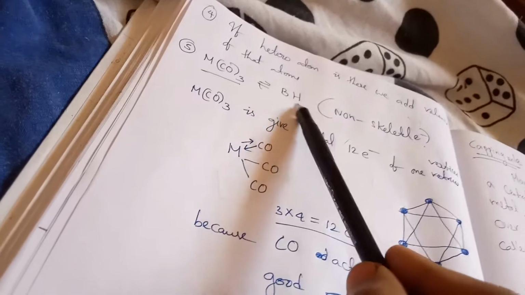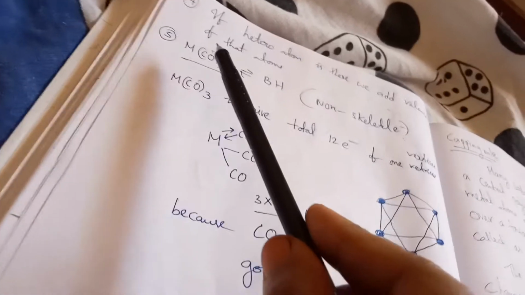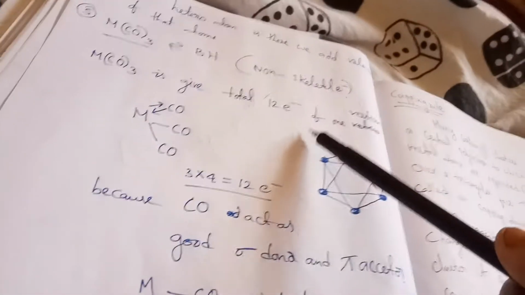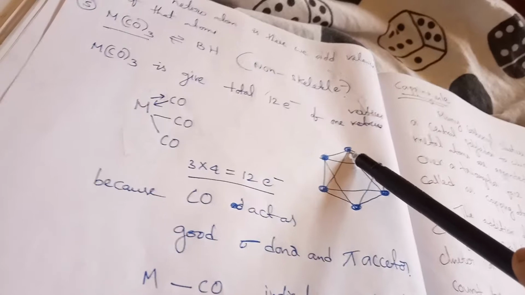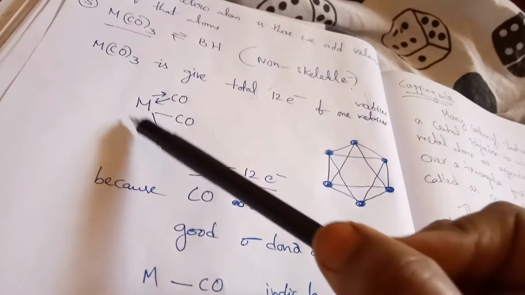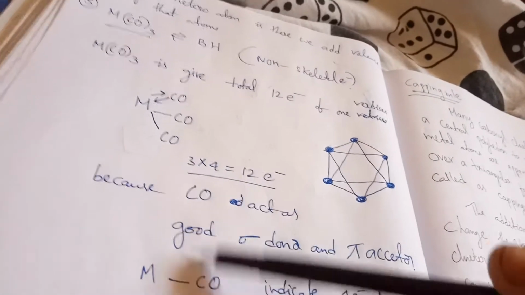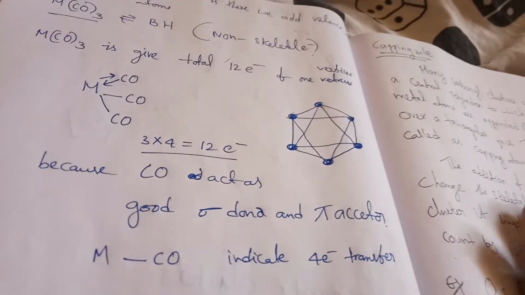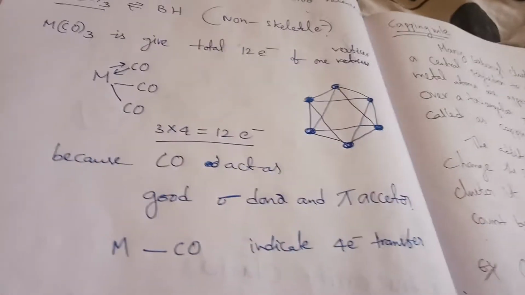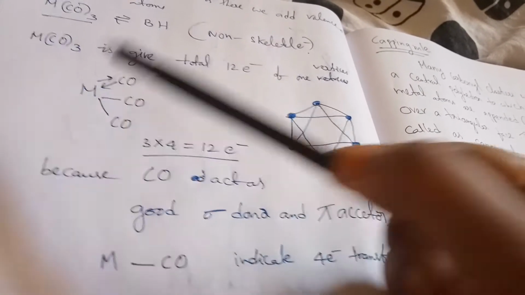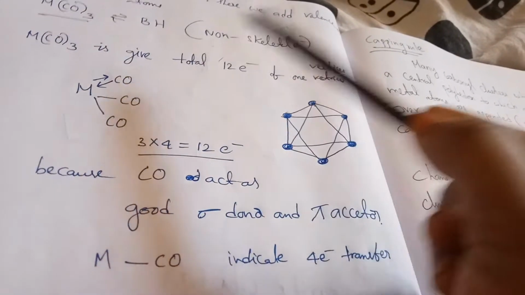So again we go to the previous point. In Wade's rules the BH unit is replaced by M(CO)3 taken thrice. This M(CO)3 is indicated by one dot in a particular cluster. Each metal atom is coordinated with 3 carbonyl groups. You already know from the first semester that carbonyl acts as a strong ligand, a good sigma donor and pi acceptor. Sigma donation of one bond is 2 electrons, and pi acceptance again takes 2 electrons.